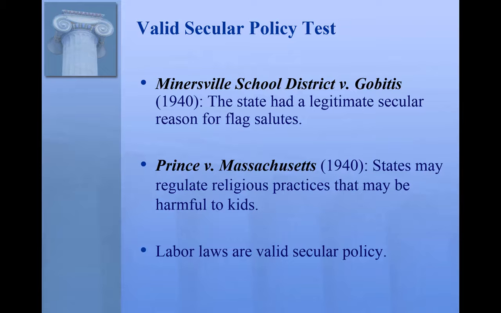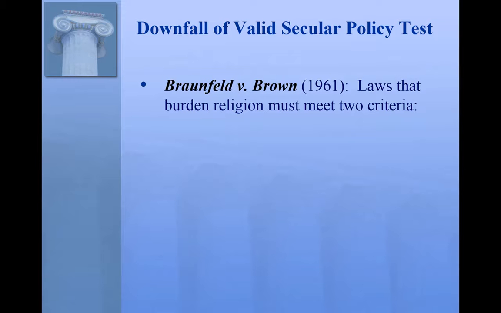The court has also said that labor laws have a valid secular policy, and this is a case that we need to look at real closely here. So Braunfeld versus Brown, 1961, the court looked at a case in which a state had passed a local ordinance that prevented businesses from opening on Sunday. We call these blue laws.